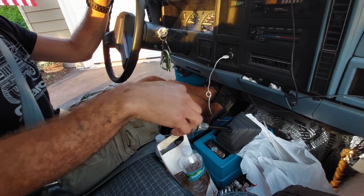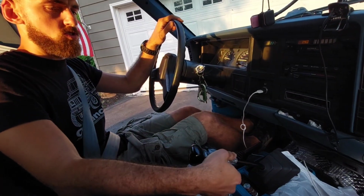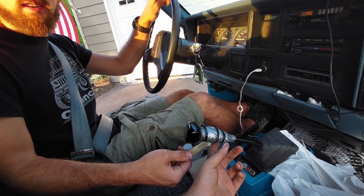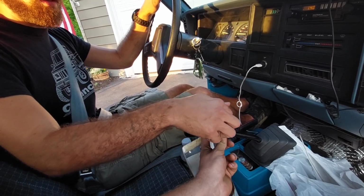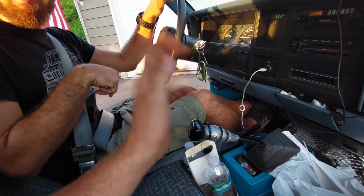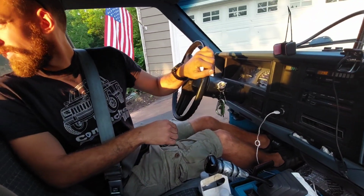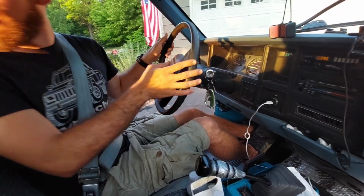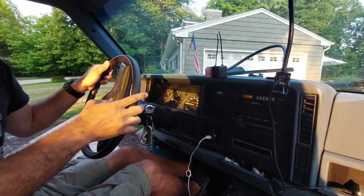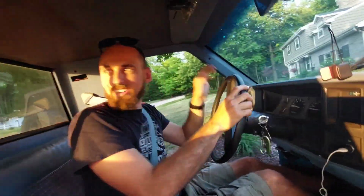What happened? Did the knob break off? I don't know. It was never on when I had it. Do you want a metal one? I have an extra. Oh, I can't get the thing. The metal thing where the knob screws on is seized. It needs a whole new lever. No problem. Okay, nice little delayed throttle. It's tired. It's had a long life. It's pretty cool though. I like the no doors. That's neat.